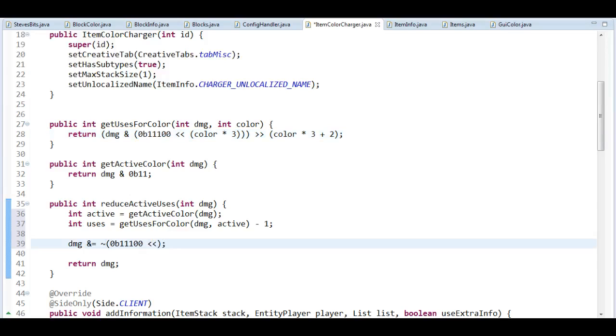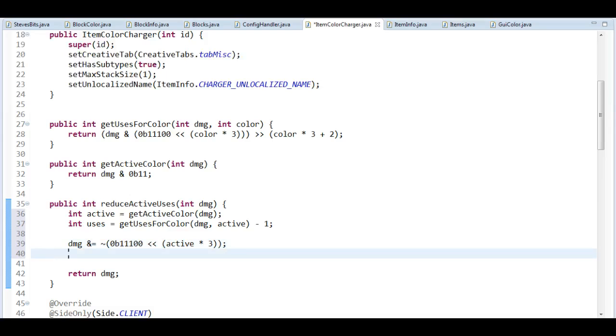So if we split these things into different parts and take them one step at a time, it's not too tricky. We have this mask, it seems like a good base. We have the zeros there to not affect the active color from there, and then we have the 3 ones there for the 3 bits for a specific color. We move it up the active amount like so, times 3, just because 3 bits per color, and there we go. Now we remove the last count of the uses. So if we had 7 before, we reset that, so now we have zeros, and therefore we are ready to apply the new color, which is of course damage or equals to uses, like that.